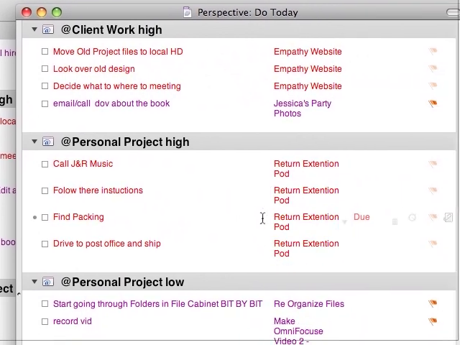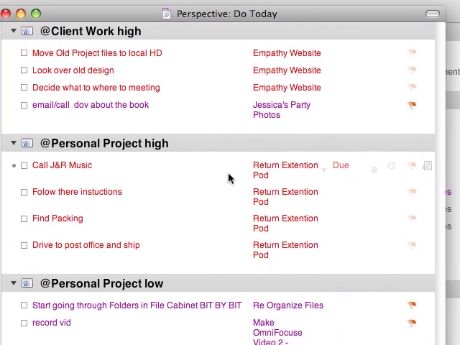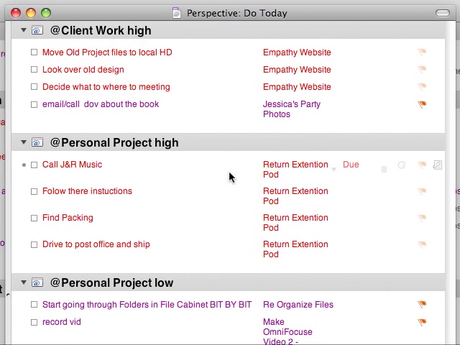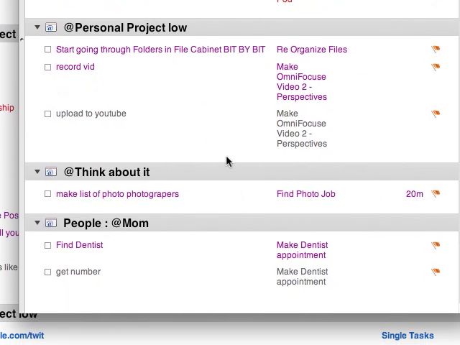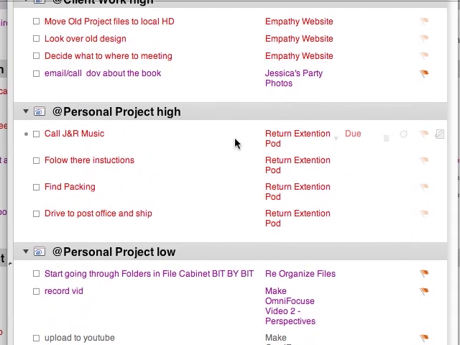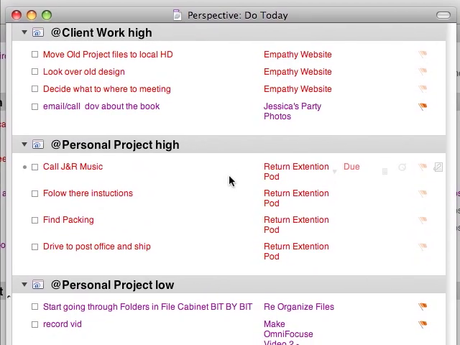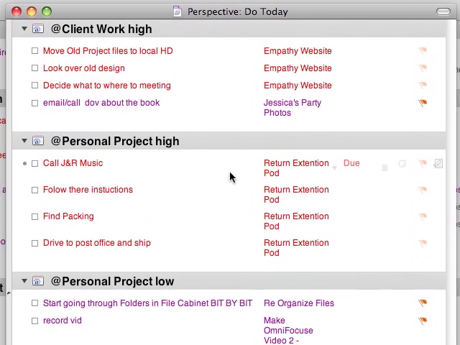So here's the list here. This is the do today list. And the way this works is everything in this fairly short list are things that I'm going to at least try to do today. And everything that's not on the list are things that are sort of secondary, things that I might not even consider at all for today, unless I get this thing done way faster than I thought that I was going to.